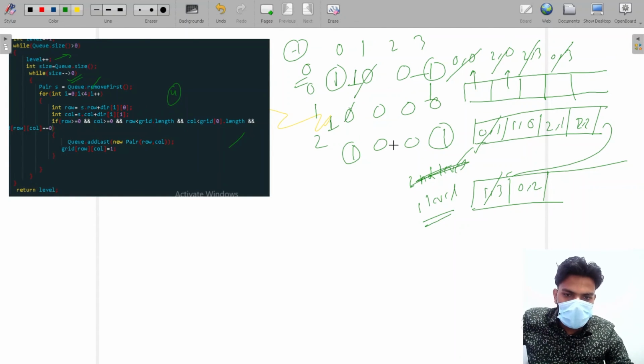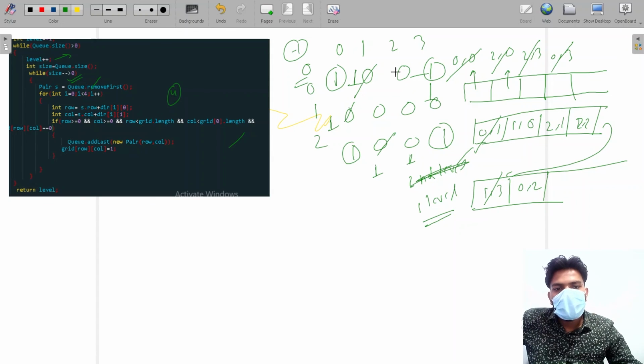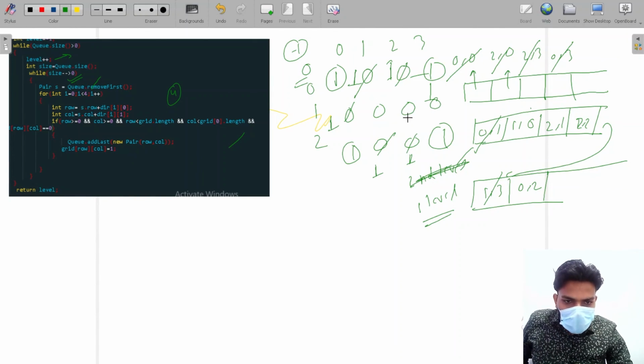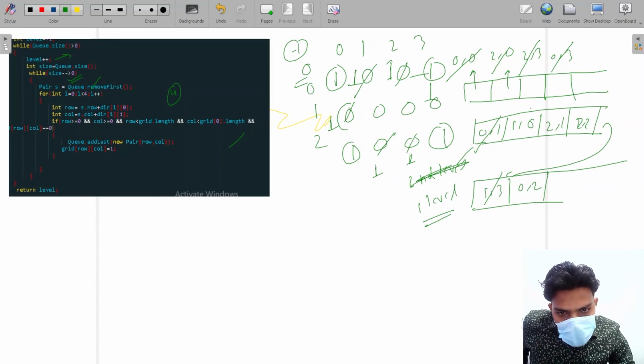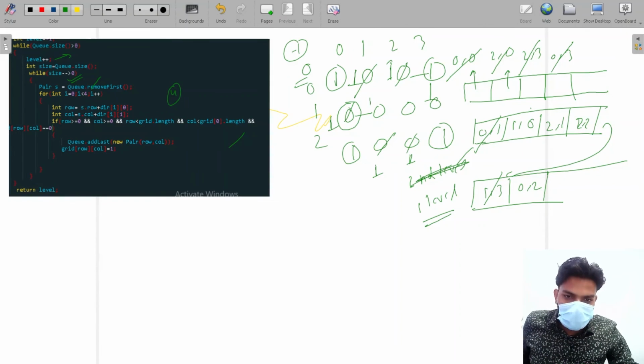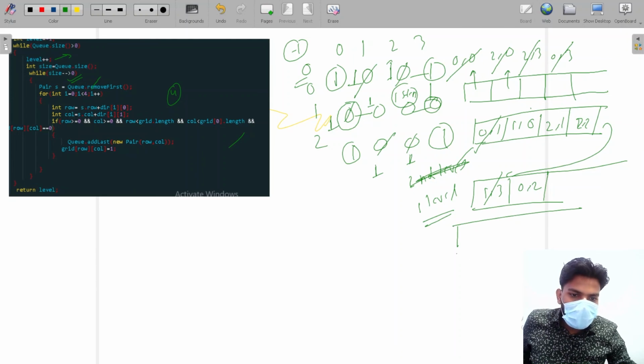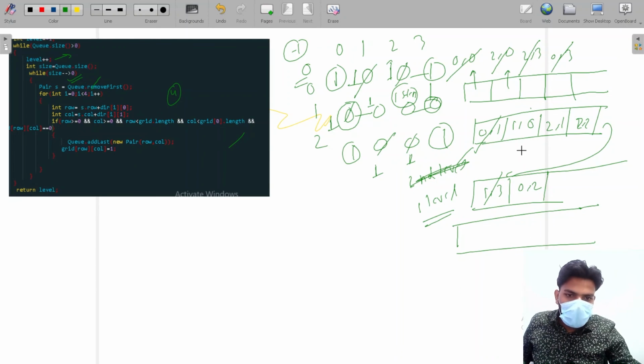When we reach here, all 0s will become ones, and when we remove them, each one takes only one step. So after that, when we remove all values, we get only 1 comma 1 at this stage.